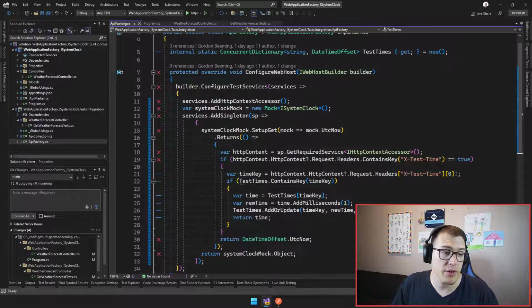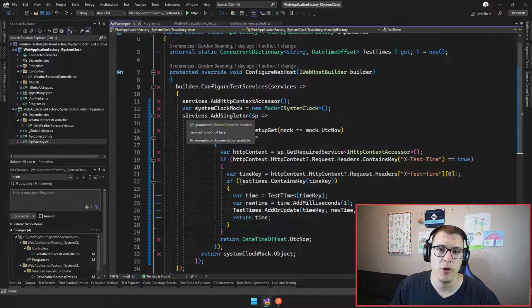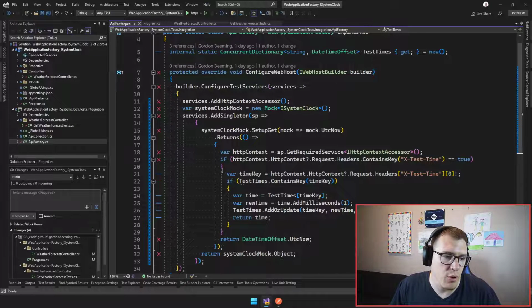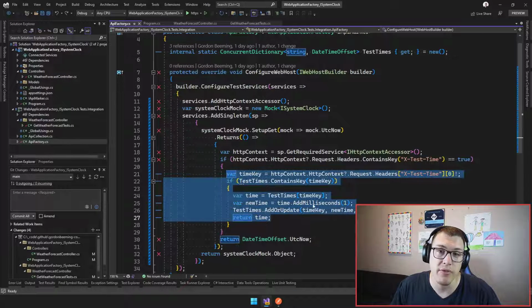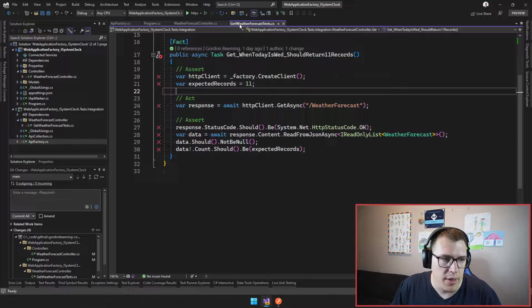Okay, so what I've done now is just switched on Live Unit Testing so that it's easier to see which code paths are being called. So you can see at the moment this little chunk here that fetches our test time is not being called at all, which is what we would expect because we haven't implemented it. And then if we go to our method, although our last run through Test Explorer succeeded, the run here has failed.